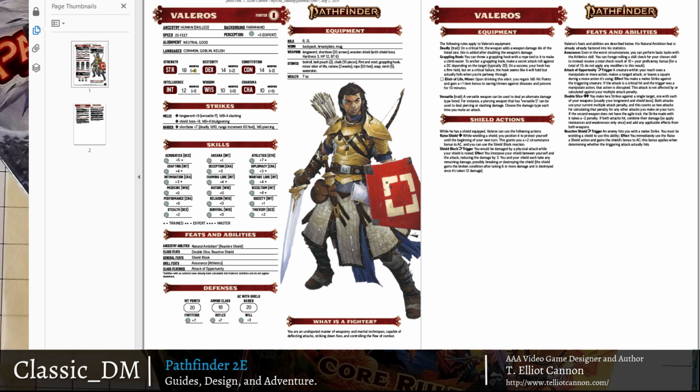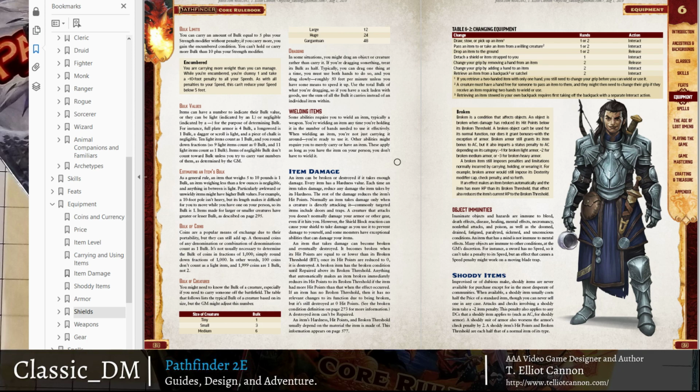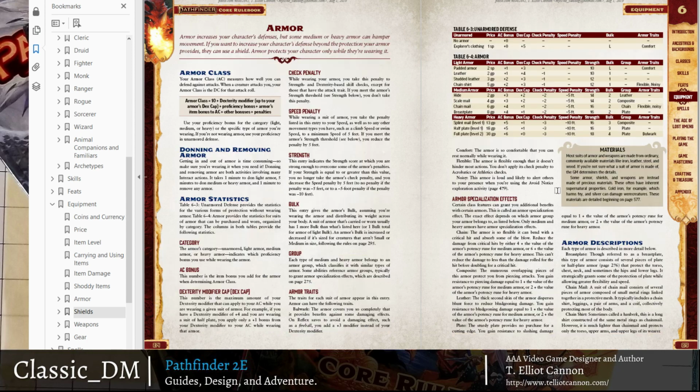Okay, I'm getting off on a tangent. Sorry about that. So let's get back down here where we were. So we talked about the shield block. We got the shield. We understand how that works. We see over here what the hardness value is, the hit points. The BT 6, what did that mean? Did we see the BT? It meant like a broken threshold, right? Let's go back to that section here.